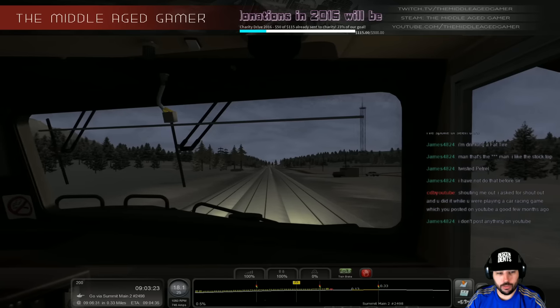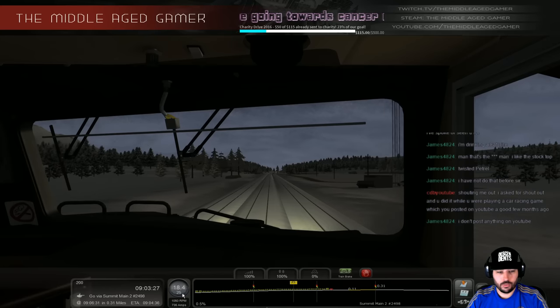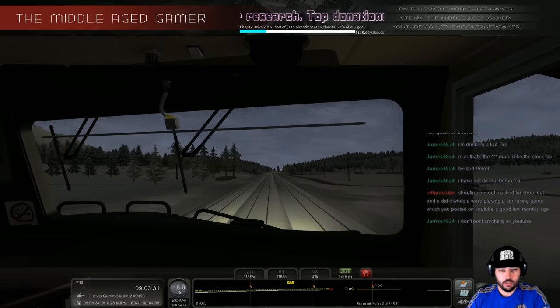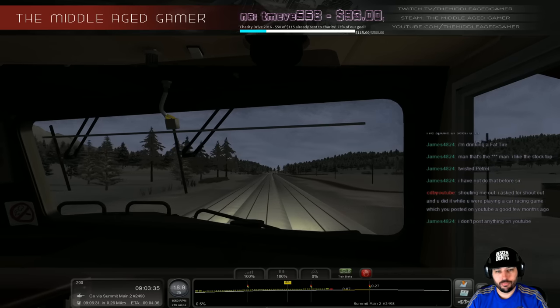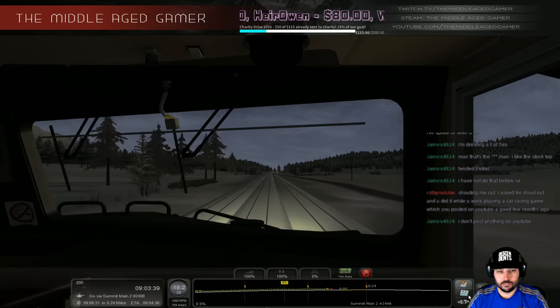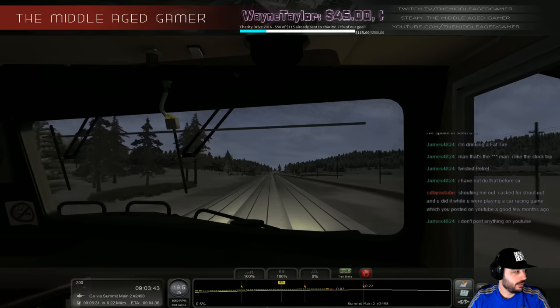All right, we're picking up speed now. Speed limit's still 25 until the back end hits the 35 marker. So just gotta be a little bit careful of that. And then we'll be heading downhill for many, many, many miles.